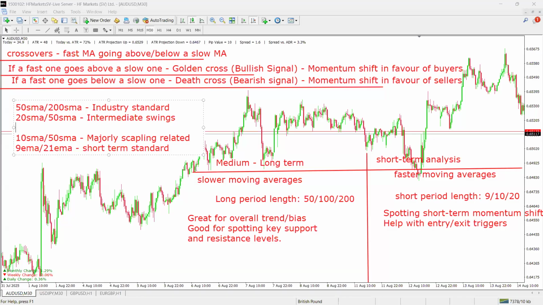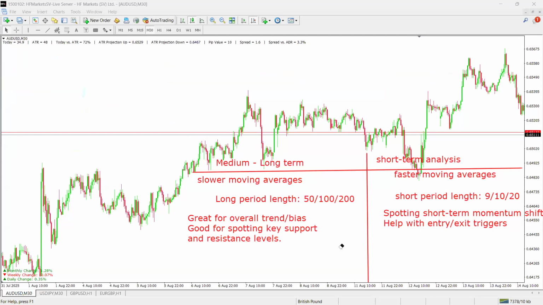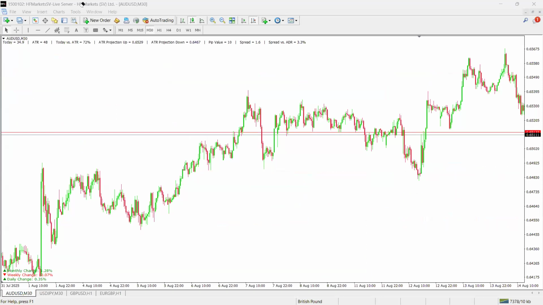And you can also do 20, 50 as well if you're looking for intermediate swing, something short term, nothing too serious as well. And also, if you're working short term, maybe small time frames, you could also look out for the 9 EMA and the 21 EMA, and also potentially the 10 SMA and the 20 SMA. Sorry, 10 and 50 SMA. So yes, that's a roundoff of everything that we've talked about. Now let's do something more chart related. Now I don't have to over-explain anything again. You can just take a screenshot or keep your notes, because I'm going to clean this off now and focus majorly now on my charts.